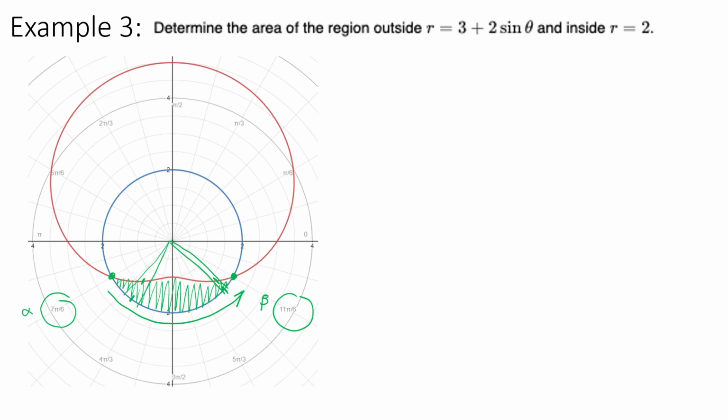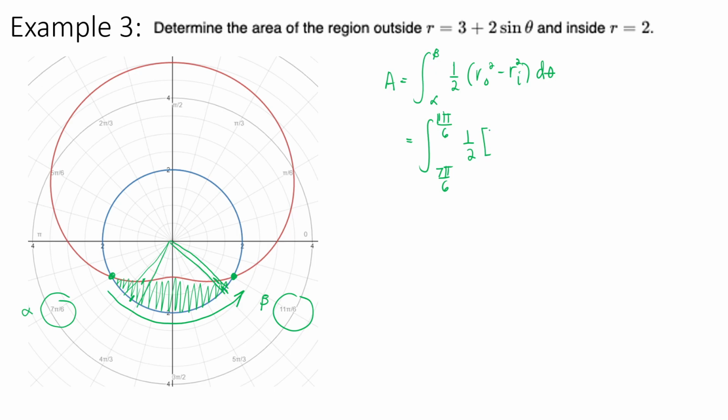I didn't show the graphing portion now since we are dealing with the same problem. So area is equal to, from alpha to beta, 1/2 r outer squared minus r inner squared d theta. Alpha is 7 pi over 6, and 11 pi over 6. Again, alpha is lesser than your angle beta.